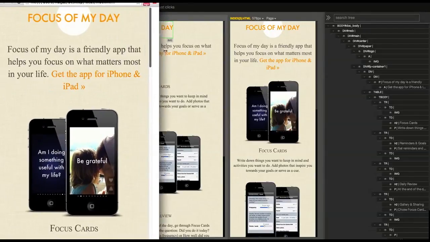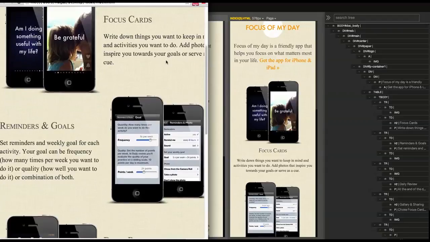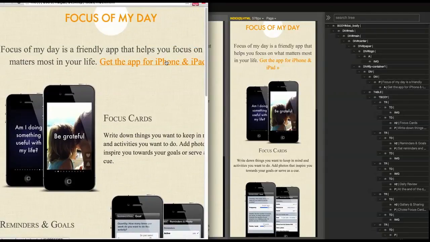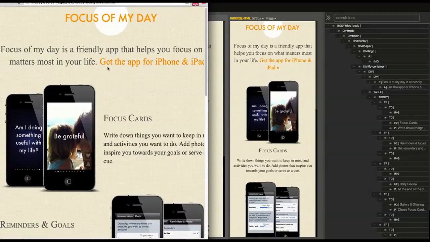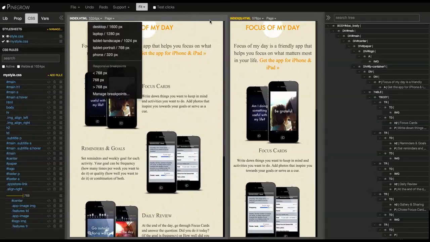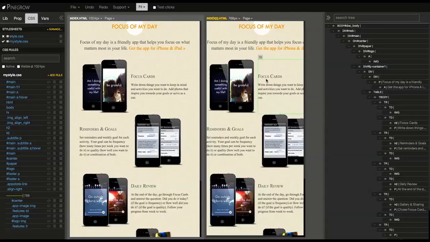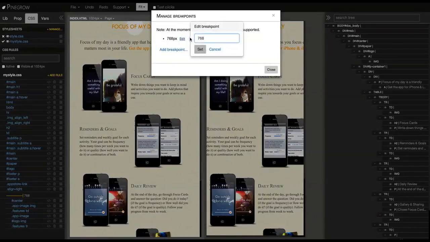Was not difficult. Oh, but see, here we have another problem. If we go more than 768 points, our two column layout kicks in, and it is too big for the space available. So let's go here, and this is the breakpoint where this happens, and we can see it's too narrow. So we can simply go to manage breakpoints, and we change the breakpoint.